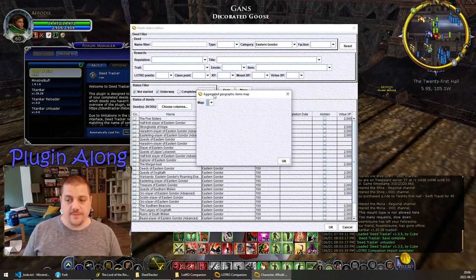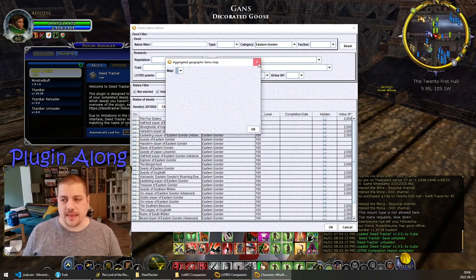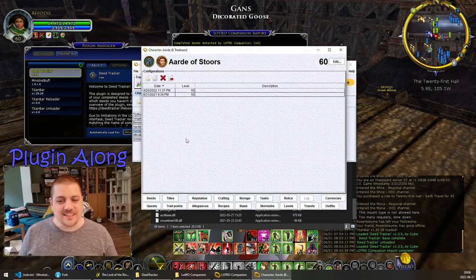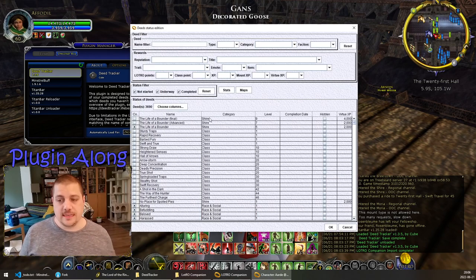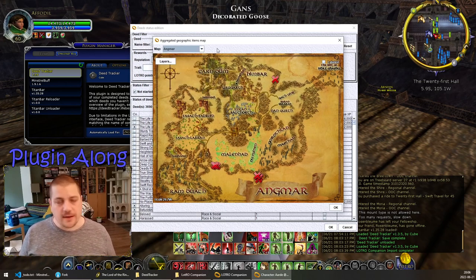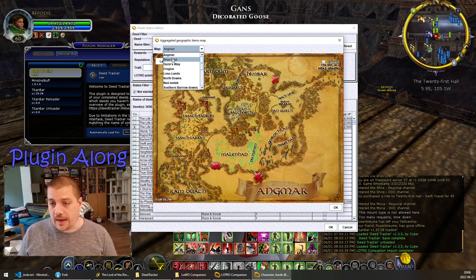There's also a really neat feature that's not going to show up well on this character because I've done all my quests, all my deeds that I can. Let's go over to Arda. And if we go to the deeds on Arda and click on maps, we're going to see a map that shows every location-based deed objective. So for instance, here is probably the find Gathforth near objective. And so you can just see a bunch of location objectives for Angmar.